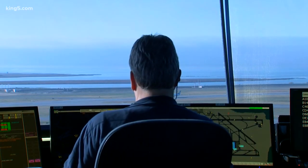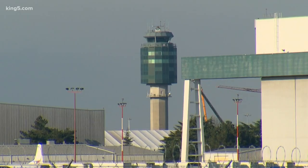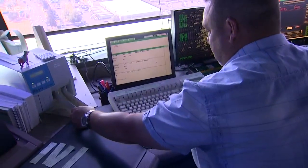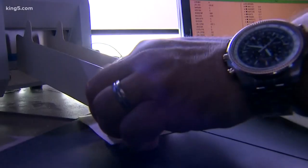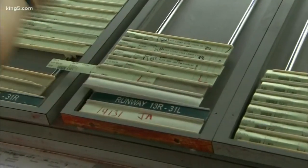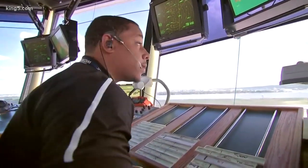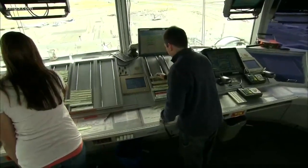And the departure and takeoff is handled here in the high-tech air traffic control tower of Vancouver International Airport. I'm just north of the border in Canada, where the world of air traffic control can feel different. Whether it's on the news or in movies, you've probably seen these before. They're called flight strips, and they're typically computer printouts of individual flights that air traffic controllers can then manually move around to help manage those flights. It's a system that works, and it's worked for a long time. Flying in the U.S. has never been safer.